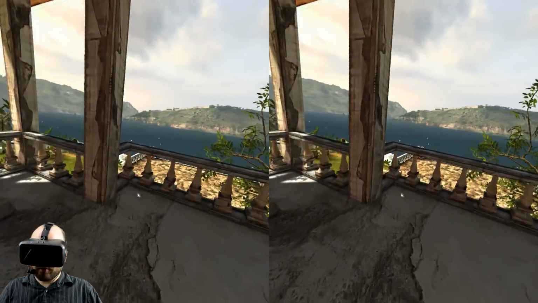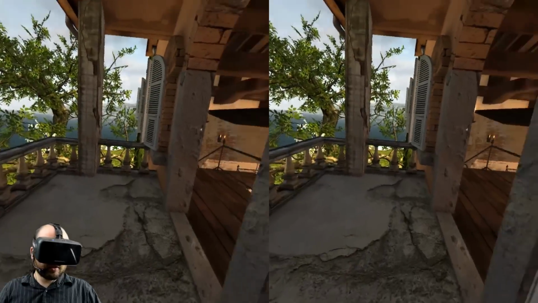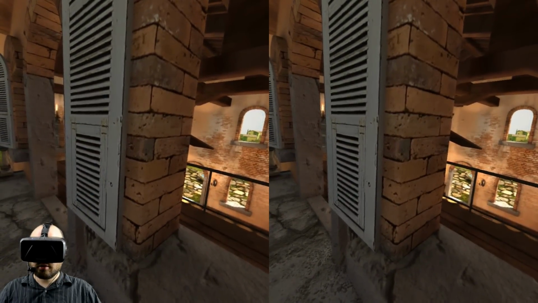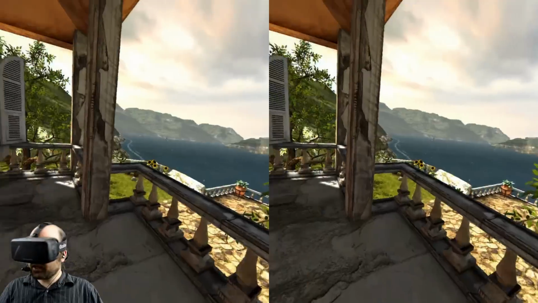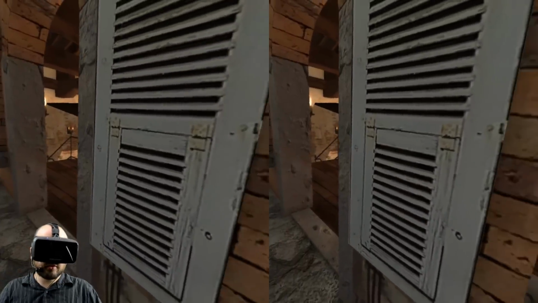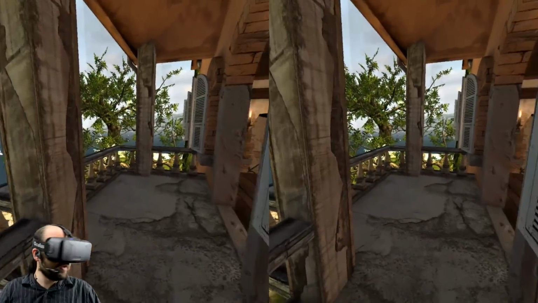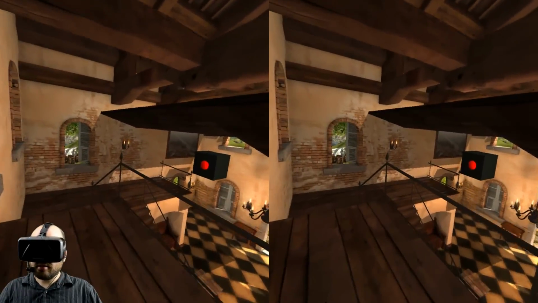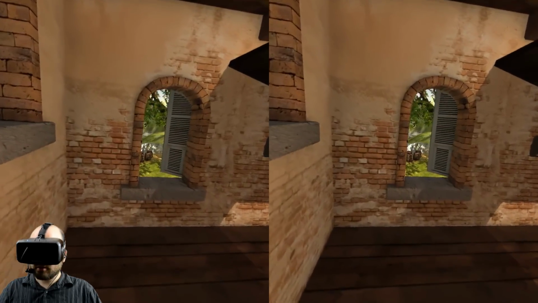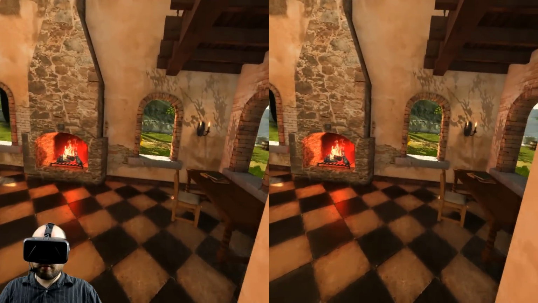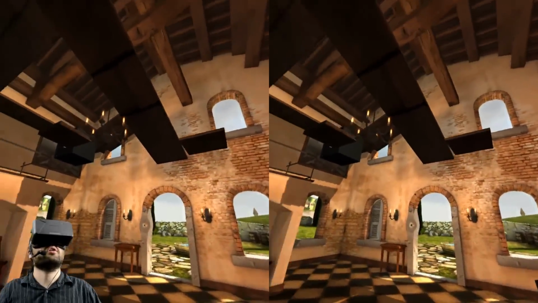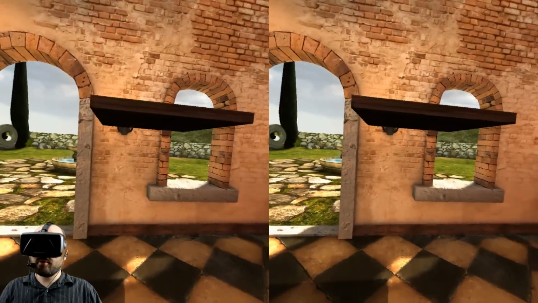It's also not so great with occlusion. Like if I stand on the other side of a wall, if there's something between me and the speaker, I don't really get a strong sense that there is something solid between me and the speaker that's muffling it. It does it a little bit, but it's not very convincing. That's called audio occlusion, and I definitely think that's one area they could improve. But overall, I'm very happy with the sound location.